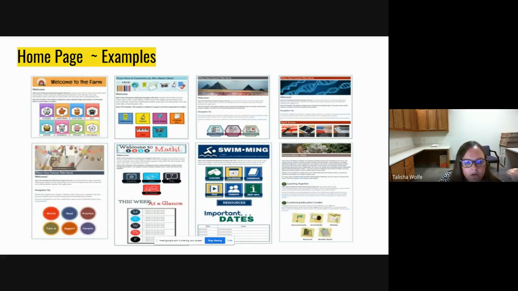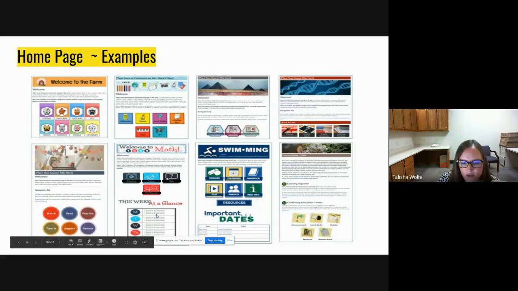These are buttons that this teacher chose, and they link to different things. It's hard to read some of them. Centers, specials, whatnot. Same thing here, your banner, and then here's some navigation tip buttons that link within the course. And it can even link to outside websites if needed. More buttons and banner.